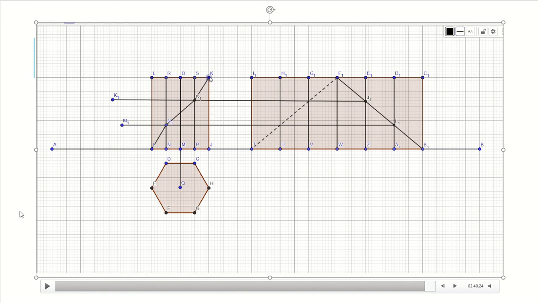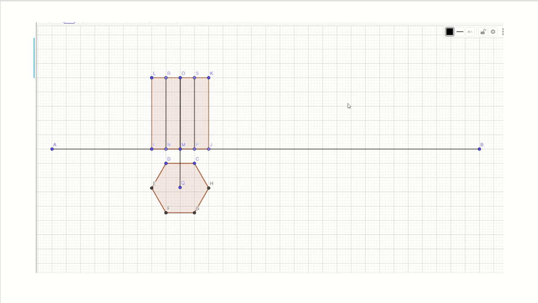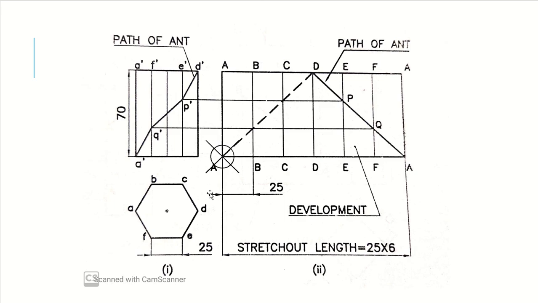Okay, so I will show you the exact solution. This is the exact solution where front view is there, top view is there, then the development of the surface is there. Then you have been told that path of the ant is in this way, from the base corner to the diametrically opposite corner. So draw a line, after which please show this as a hidden line, then transfer it over to this. Hidden line is not necessary, but yet you can show it. Then you transfer all these points onto the front view and then join it up.